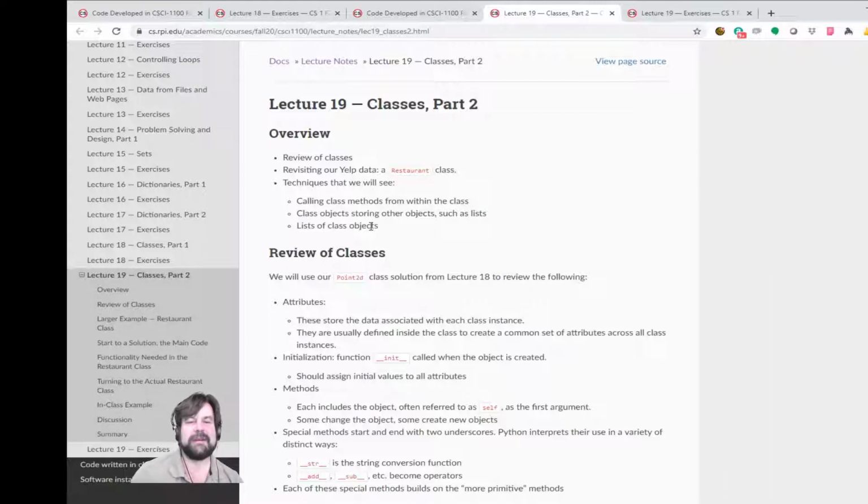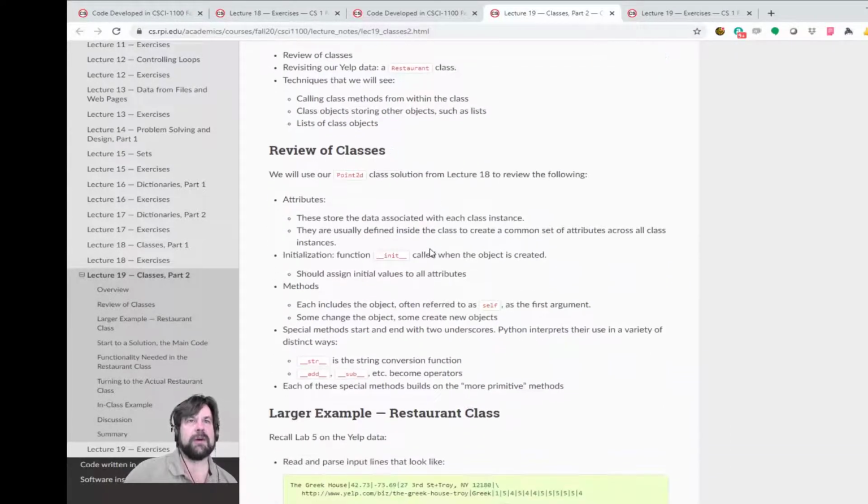We're going to pretend, and we will just generate a restaurant class that allows us to take that big ream of data, and instead of having a list of lists where we have to know what index is the latitude and what index is the longitude, we're going to provide methods that allow us to pull that out much more intuitively and much more easily.